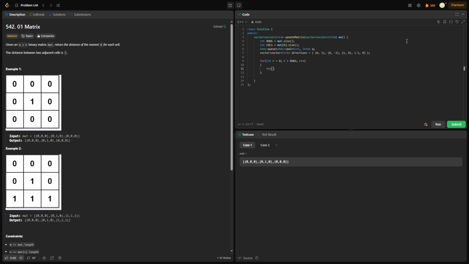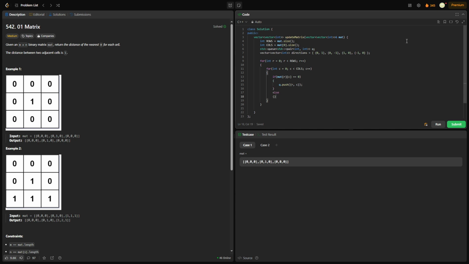So we're going to say for int c, c is less than columns, c++. So for here, if we encounter a coordinate point that is equal to 0, we can just push that onto our queue, okay? And again, we need to push the coordinates, okay?